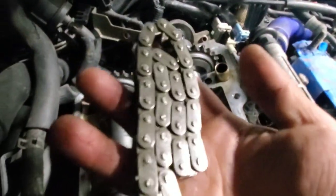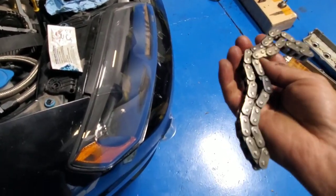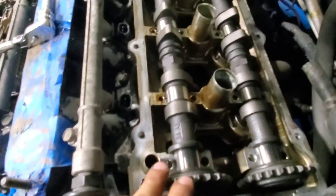All right, same thing with the chain. Like I said, same thing as over here. See, this one, same color one right here as the other one. So I'll show you how it is. Pretty simple. Take your time doing it right. Just let it sit. We'll do one, then grab the other side.